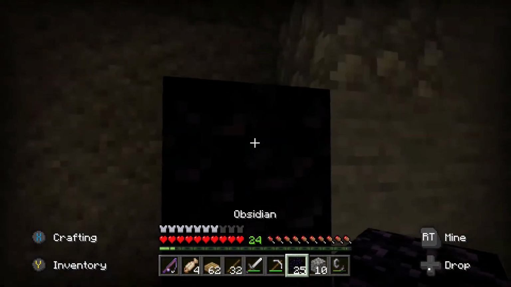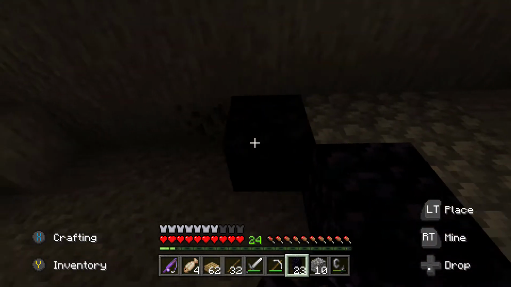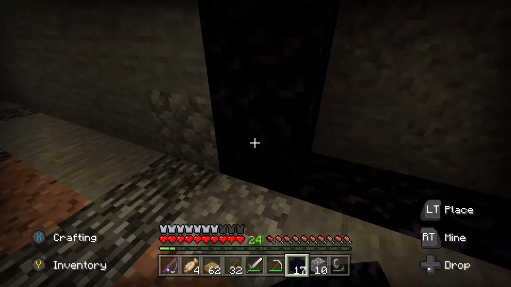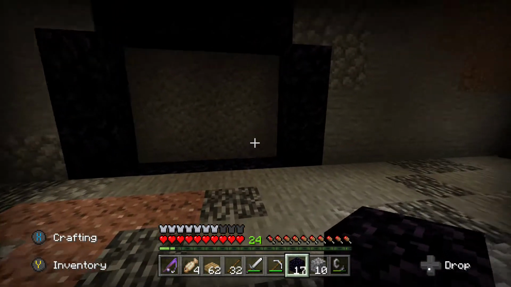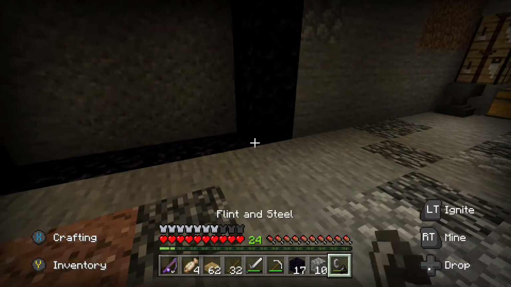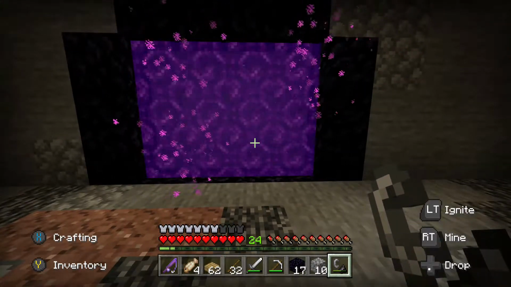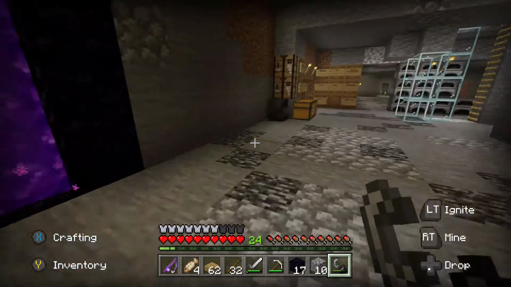So with a portal, we need a square frame. It doesn't have to have the corners filled in, as long as it's square on the inside. So just out of some obsidian, and then you get your flint and steel, light her up. There we go. Shablamo, we have ourselves a portal.